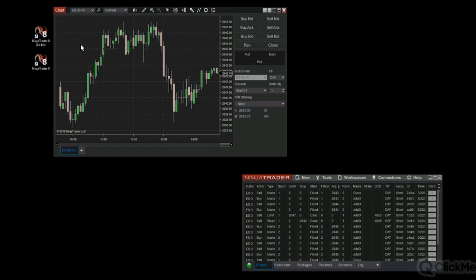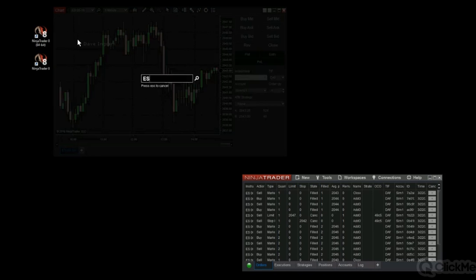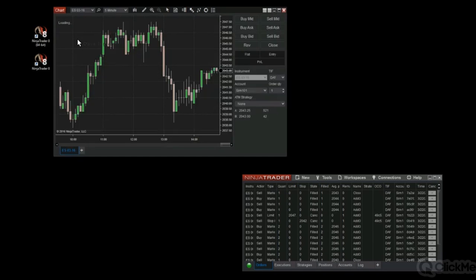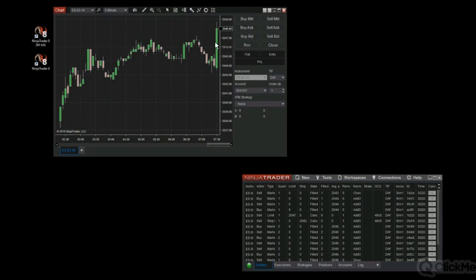Okay, I want to show you another feature that's pretty cool that has to do with database management. We now have an auto rollover feature that will essentially detect any instances of expired contracts that you have open in your windows, and it'll automatically roll them over for you. So let's just say I go to ES 03-16, and this is what I'm looking at. So if I'm looking at this, I see this big bar building. I know what that means. It means the contract is rolled over.